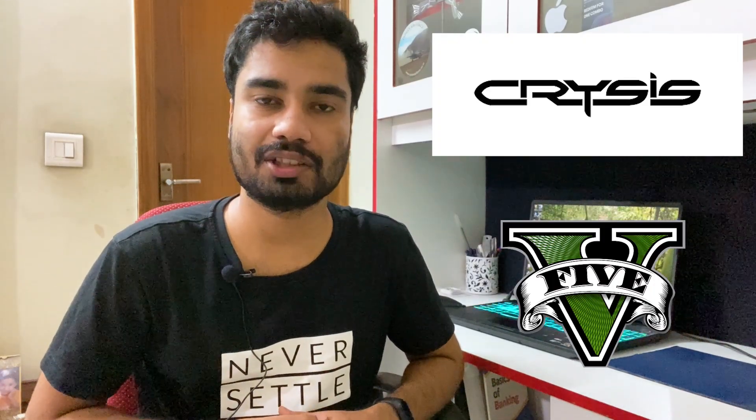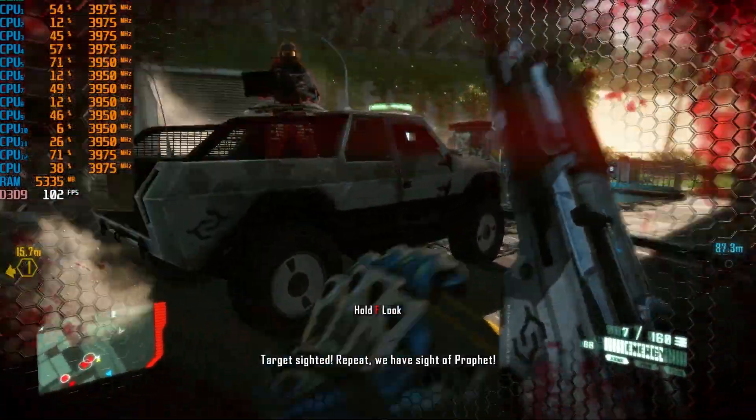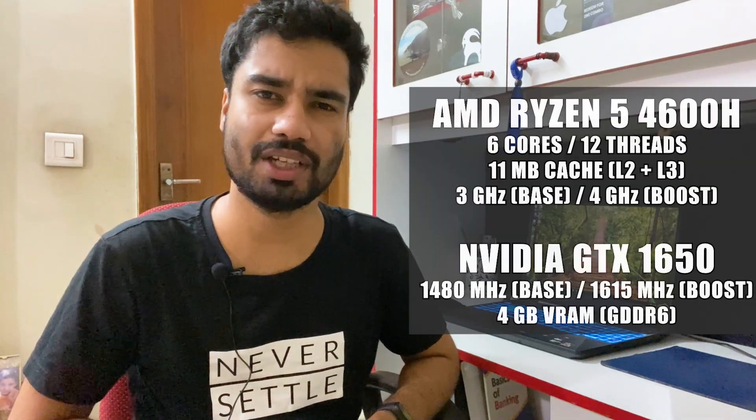For checking the thermals, I decided to do two tests: a stress test and a Crysis 2 test. I'm emphasizing the stress test because in games like GTA 5, the CPU is not hammered as much as the GPU — you're usually GPU bottlenecked. In the stress test scenario, both CPU and GPU are at 100% simultaneously, which is the absolute worst case for any thermal solution in a gaming notebook.